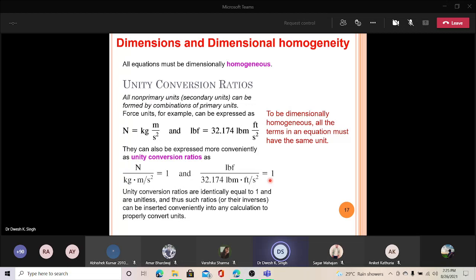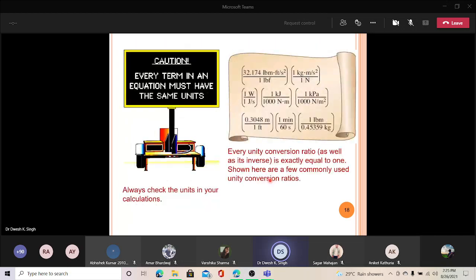So in that case, that is going to help you. That's why I am considering this, and this is how you can consider how they are equal, like 1 kg is equal to this 32, 1 watt is equal to this. So all this you can see here, this is how they are equal. Actually these three are equal. So you can say this is their relation.